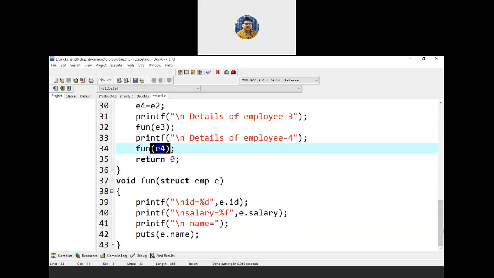I am passing the entire structure to this function. What this function does is basically display the values of the member variables of that structure variable.